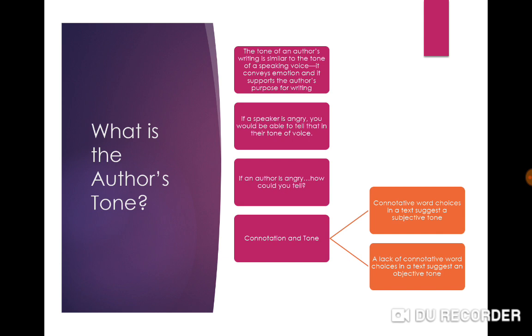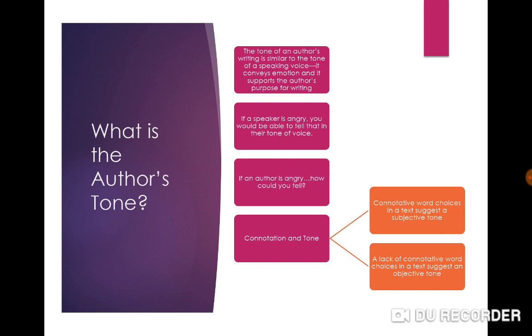And so you have to instead rely on connotation of words, how words sound, right? So if we think of connotation and denotation, denotation is just the dictionary definition of a word. If I call someone a child, I just mean a young person. That word doesn't mean anything other than child, right? So child is a very denotative word. But if I'm writing about children and I call a child in the essay a brat, that word brat has a very negative connotation. And so you could infer from that if I used the word brat, I was upset or I was angry.